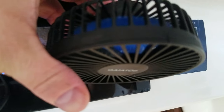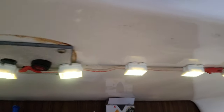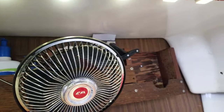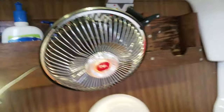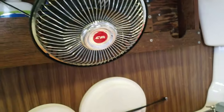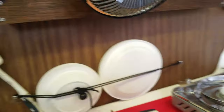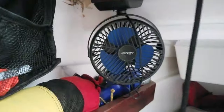One thing that's neat on the boat is some of these USB-powered fans. They have a very low amp draw and they're very quiet. Sometimes at night when you're asleep, all you need is just a little breeze to keep you cool. I've also got this trucker's fan that I put in here when I first started working on the boat — it blows a little harder. It used to go back and forth, but then I grabbed it and turned it one day and it never moved again. I've got another one of those USB fans over here, and that's my bed, so it's very important to have a cool spot for the captain to sleep.